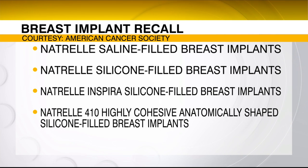Pick up the phone or look at your implant card. Everybody who has an implant is supposed to be given a registration card, so you know exactly what it is. We have a situation where a lot of the people in the local community head off to Oklahoma City, and a lot of the surgeons in Oklahoma City aren't plastic surgeons. So they come back to us, and they go, I didn't get a card. I'm like, everyone's supposed to get a card. So based on that card, you will know. Even without the card, if you come to us, we can help you by going through the implant companies and get the information for you.